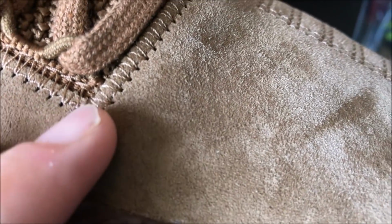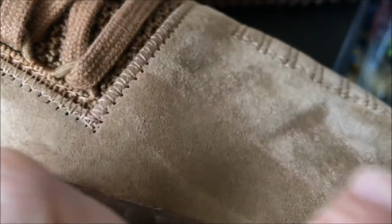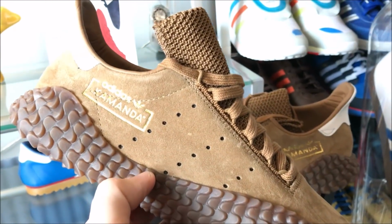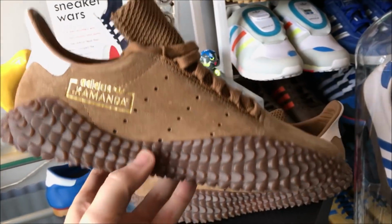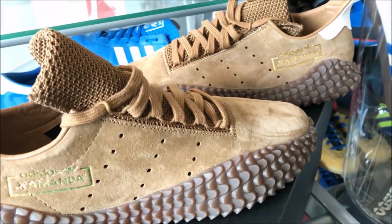The quality of the suede on these is really nice actually. The camera should pick this up quite easily. Really nice material. Fantastic I think for a modern silhouette, if you want to call it that, so the debate is on. I think these actually look better on foot than just in the hand. I think that is the main consideration that I would make about these, to be honest with you.